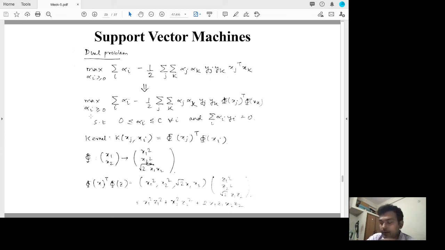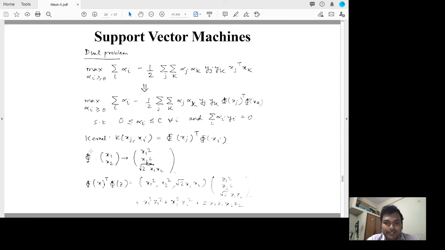Sir, one question here, just curious to know. If I'm trying to solve this problem for a 2D plane, I move into a 3D plane, and in the 3D plane also I'm not able to segregate them properly, then I will need to move to higher dimensions. Yes. And does this machine learning algorithm support that, like you can go to higher dimensions to any number? Yes, till the time that you are able to segregate them properly. We can go up to infinity, basically. Okay.